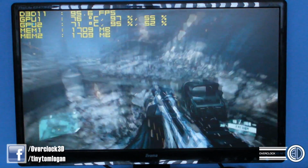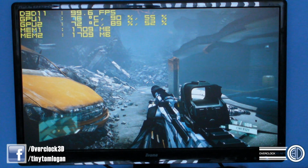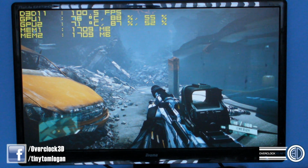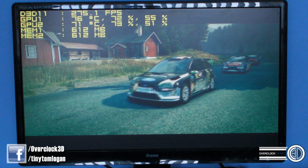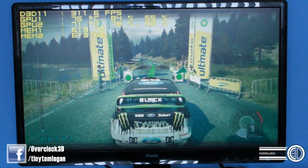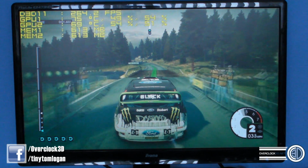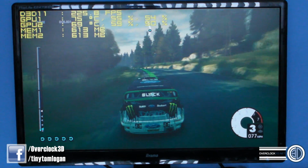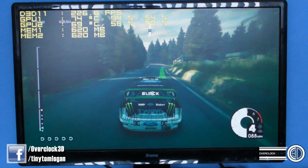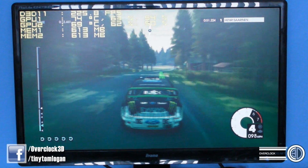But considering I killed the alien so soon, I suppose we should move on to you laughing at me driving instead. Right then, we move on to Dirt 3. I'm playing with the keyboard. You can see that the GPU usage is so low on this game. It really does not stress it at all.